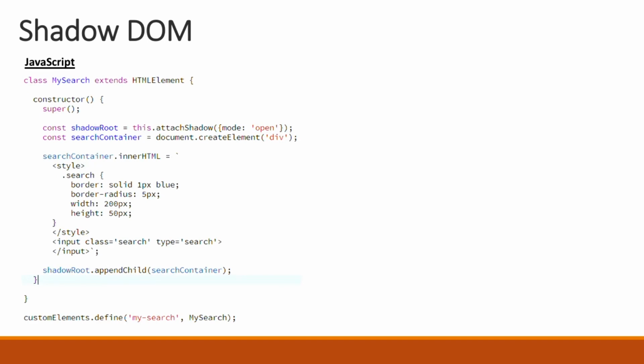So let's modify the my-search custom element to attach a shadow DOM to it so that you get full encapsulation. There are two lines I added here. This .attachShadow with mode equal to open. Don't worry about this mode, I will explain later. So I'm just attaching a shadow to this my-search, and then look at the last line, shadowRoot.appendChild(searchContainer). Previously this input box was there without shadow root. Now I'm appending this input box to the shadow root. So that's a minor change. Everything else remains the same. Custom elements are defined.